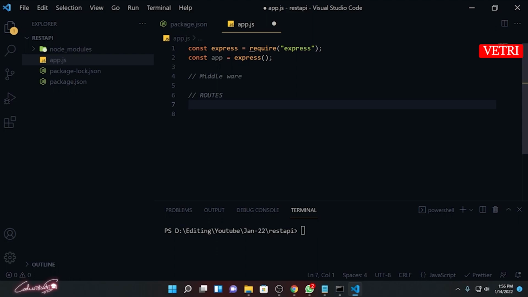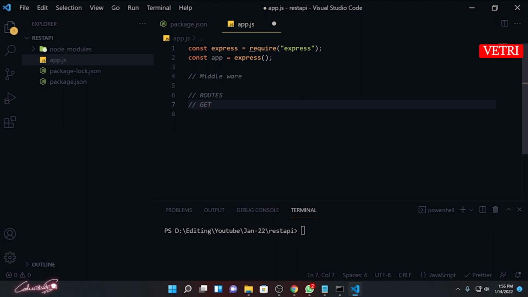Before going much deeper, you need to know a few functionalities, like the get method. What is the get method? What is the post method? We are going to discuss the basic CRUD operations, that means create, read, update, and delete.